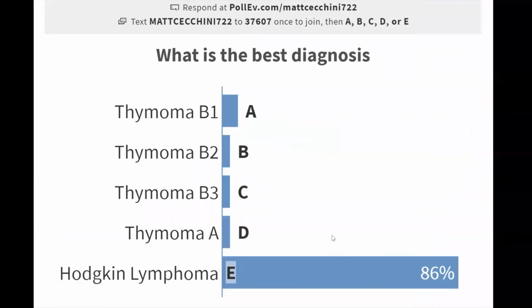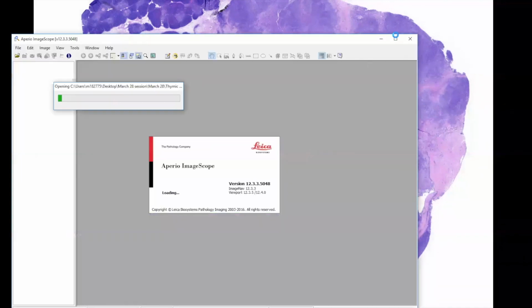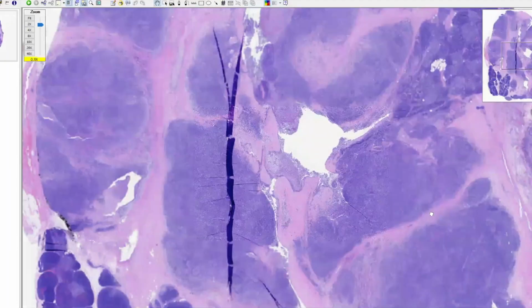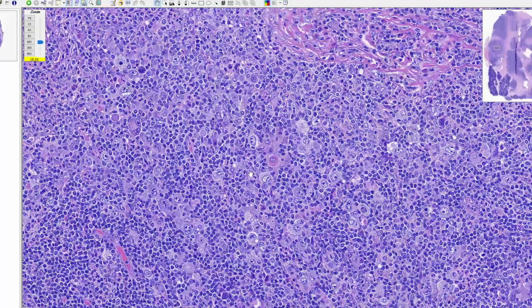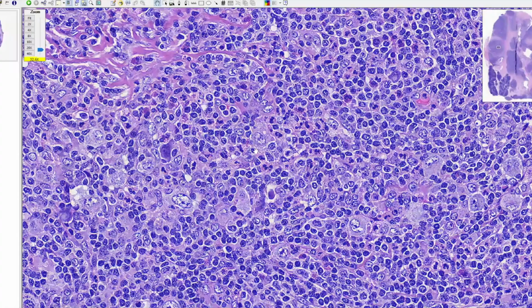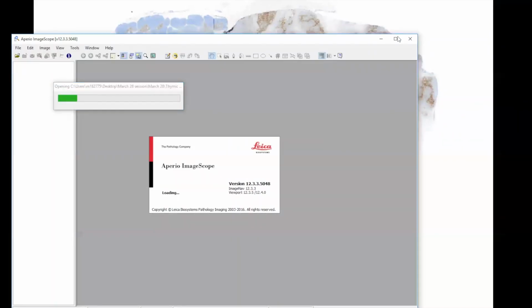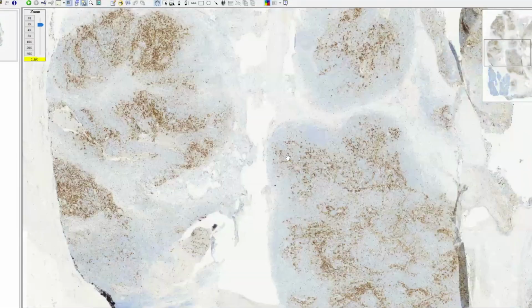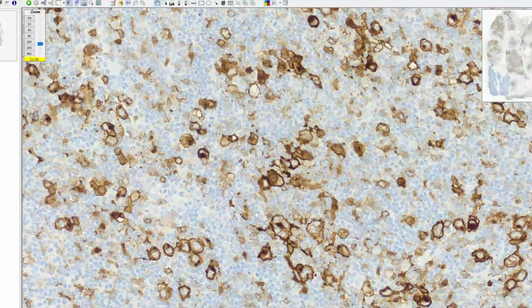Good job. So it actually is a Hodgkin lymphoma, and so these cells here all throughout are actually Hodgkin cells, the Reed-Sternberg cells. And so they have this characteristic binucleate appearance throughout as well with these prominent macronucleoli, and then it includes these eosinophils all throughout as well. Good job. And then just to prove it, here's the CD30 that we can see. So diffuse CD30 staining in these larger atypical cells throughout it.